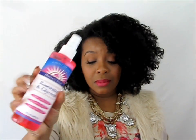Okay, and rose water is added into a lot of cosmetics and hair products. So this series is about the actual ingredients that are in all those products that we're using. So you don't necessarily have to use a certain conditioner to get benefits of rose oil. You can get it alone and add it to your products that don't have it. You can just add it directly to your hair. It's up to you. Since doing this series, I've noticed that pretty much everything we've been highlighting have the same benefits. So it's starting to get easier to do these videos because it really does have the same benefits.